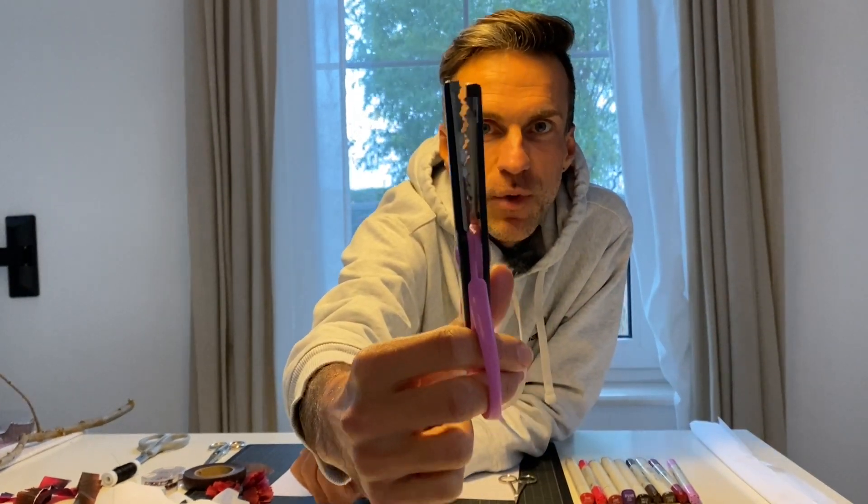Next you need some nice scissors — I mainly work with two. The first is a small metal scissor, quite spiky and small, so delicate I can really get in there and work through all different shapes. The second is a crafting scissor where the blade has a pattern in it — they come with all different kinds of patterns. The nice thing is that if you cut around your single petals with it, you can create a frilly, frou-frou look that makes it look a little more whimsical, or even more realistic if you're doing something like poppies.